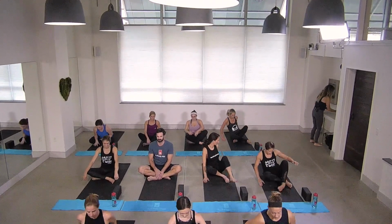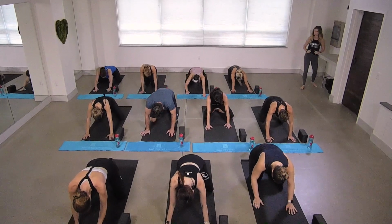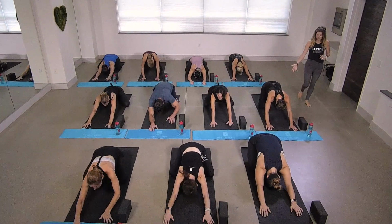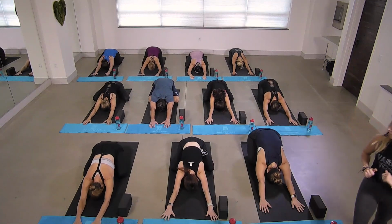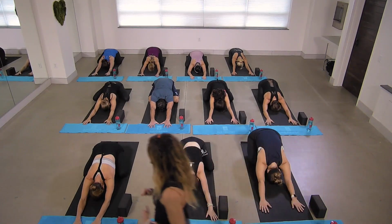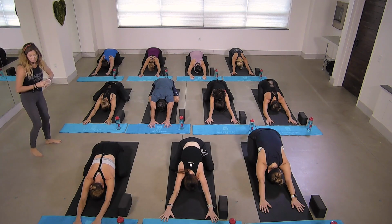All right, so we're going to start today in child's pose. In our child's pose, knees fall wide on the mat, toes come to touch. As you can see for our guests here in the studio, they have a block available. It's always good to have a block for any yoga practice. You can get those at your local studio. You can get them online just to help you support your practice.